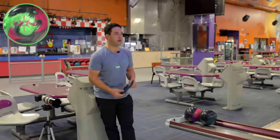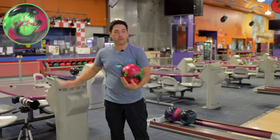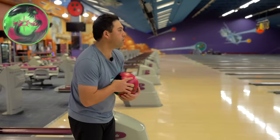Let's throw another one. Let's move my eyes to the left. See how this ball reacts in the oil. House condition, right? So lots of oil in the middle. We know it's gonna hook. High end ball from Storm. We know it's hooking. Let's move the eyes in. Keep it in the oil a little longer.